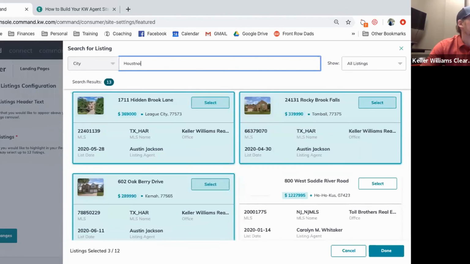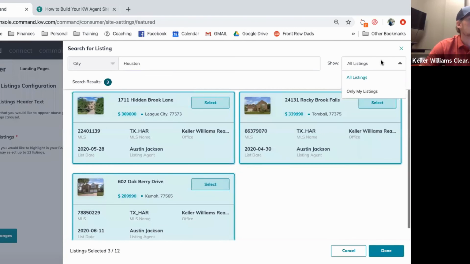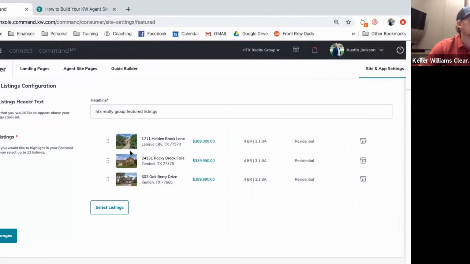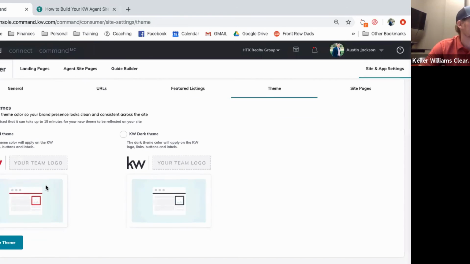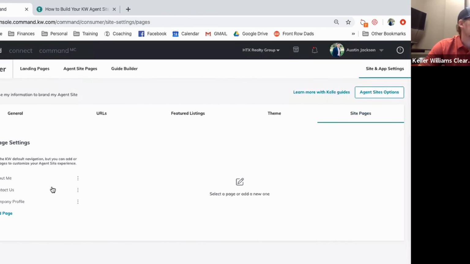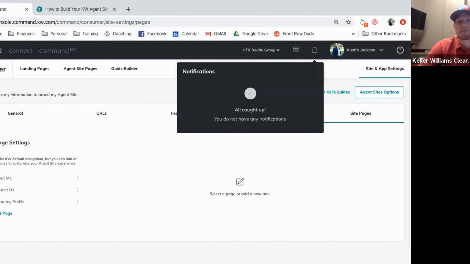So Houston. So you can add listings and select featured listings and go from there. So it's a really cool feature. Done. Selected listings, all that cool stuff. Save changes. So all the featured listings, then the theme that you had the option for, your site pages. This is where you can select the page or add a new one or all those different types of stuff. So here it showed me that I had logged on again and all that good stuff.